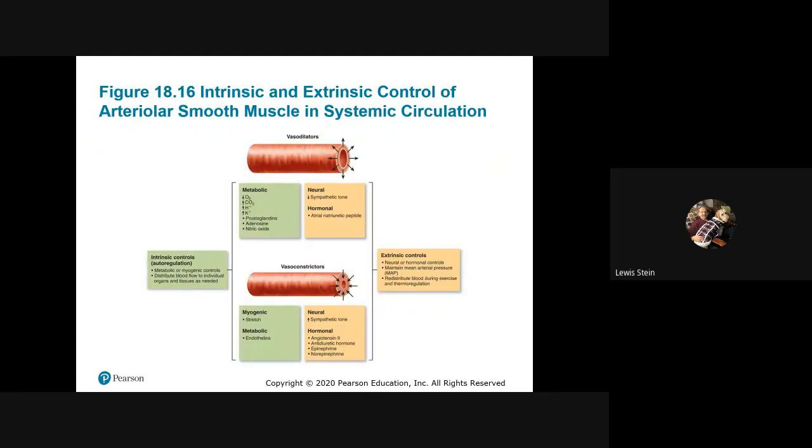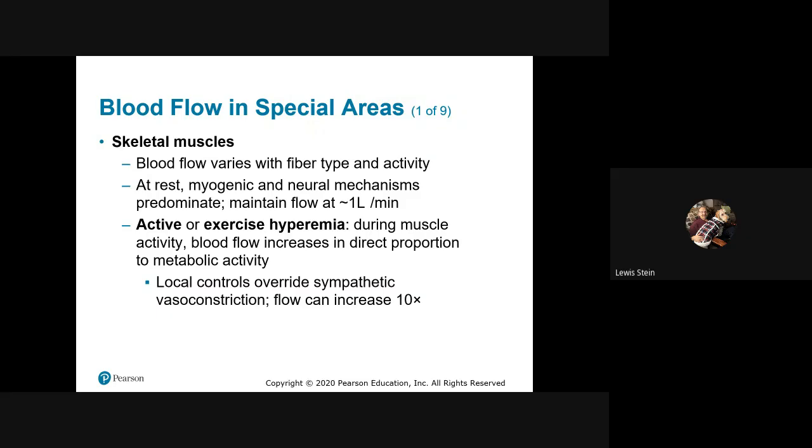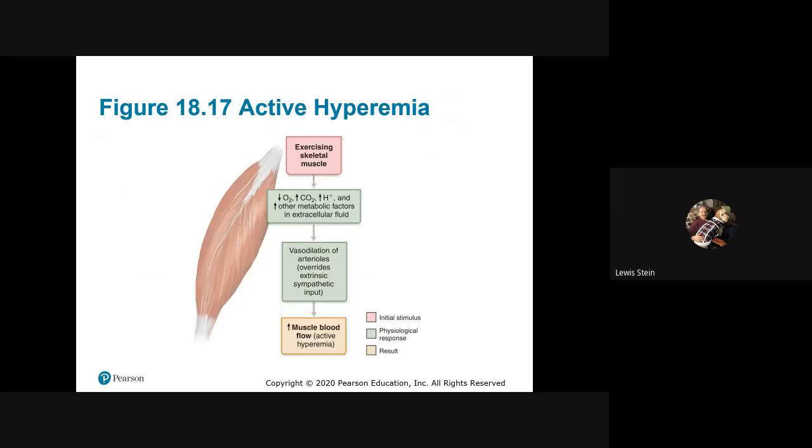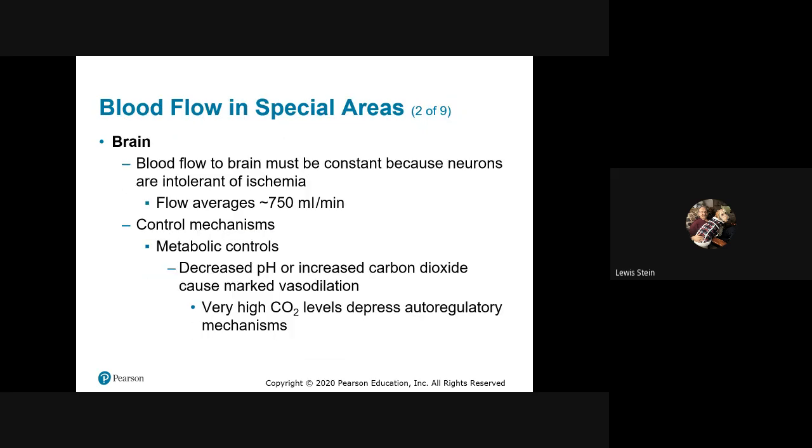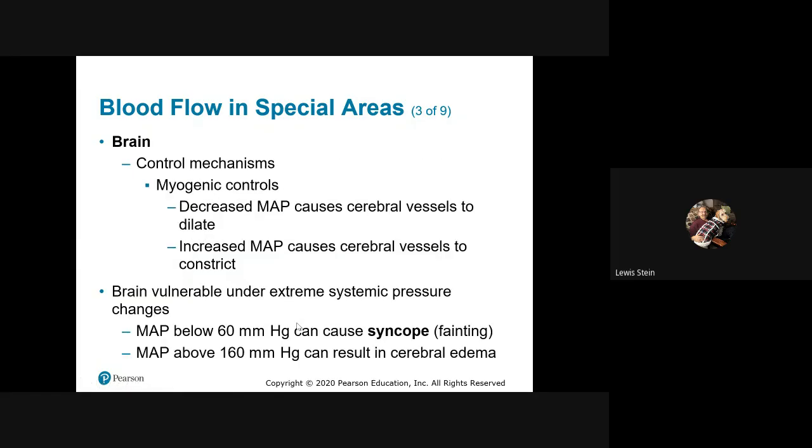Now, you can look at that for summary. This is just showing the different types that are there. We know that skeletal muscles can increase even by a factor of 10. The brain remains constant. And again, increased CO2, which basically makes decreased pH very significant. That's why that carbon dioxide, we're going to get to that more in respiratory. All the different things that the brain controls that are there.